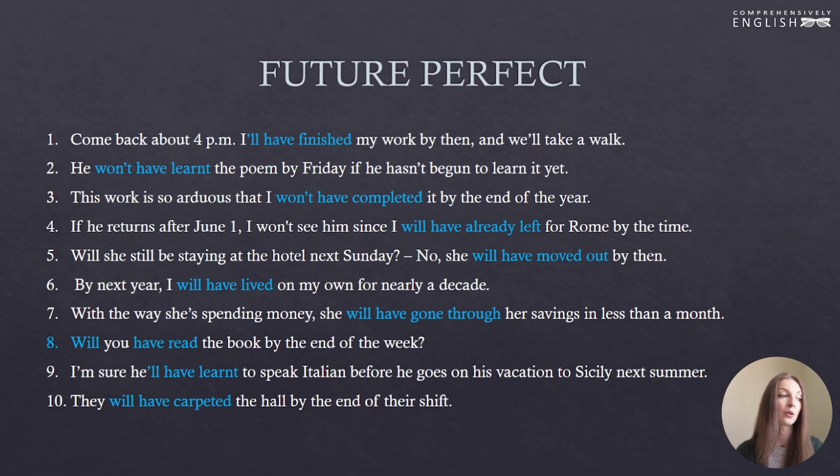By next year, I will have lived on my own for nearly a decade. With the way she's spending money, she will have gone through her savings in less than a month. Will you have read the book by the end of the week? I'm sure he'll have learned to speak Italian before he goes on his vacation to Sicily next summer. They will have carpeted the hall by the end of their shift. In all of these examples, a particular moment in the future is specified, and before that moment arrives, these actions will have been completed.